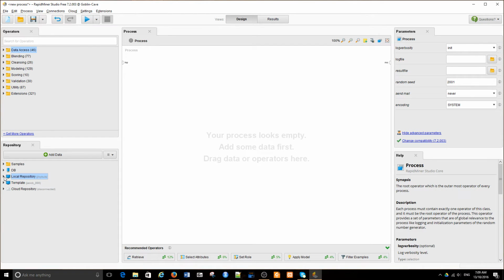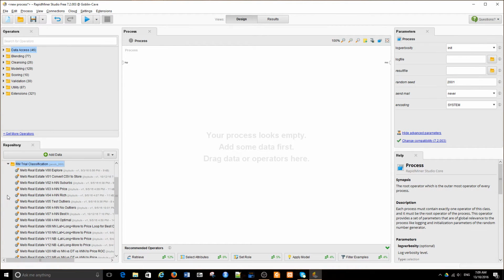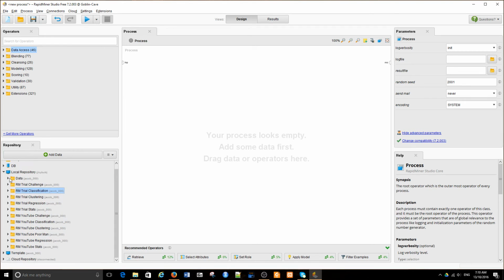And instantly, when we open the repository, all those folders become available. They're all empty, except for the ones I've done before. And that means I have created some analytic processes which could be loaded and run. And here's a data folder, which from RapidMiner point of view is empty because RapidMiner hasn't stored anything there. And we know we have CSV files in there and some other files, but not quite visible as such, not yet.